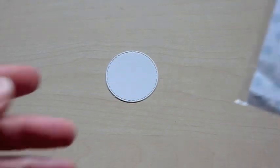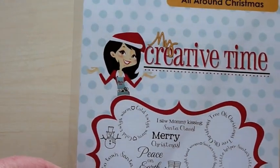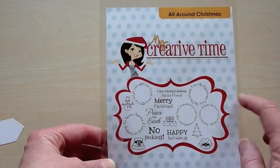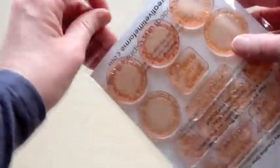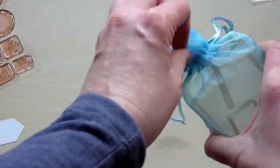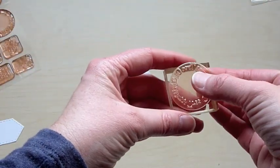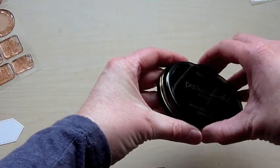Okay, for the circle, I'm going to use Emma's All Around Christmas stamp set. Let's zoom out a little bit here. And I'm going to use Oh Christmas Tree. So let's take that out. It's this one right here. I'll get that on a stamp block. And for this part, I'm going to stamp it in green. And then the actual tree, I'm going to stamp in black and then color it with Copics.